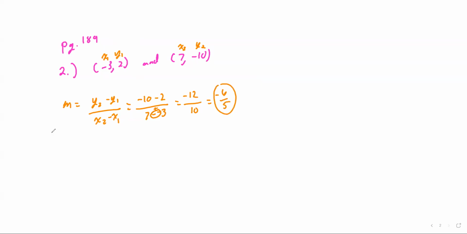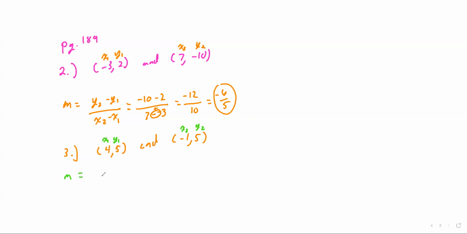Let's look at number 3. Number 3 is 4 comma 5 and negative 1 comma 5. Again, start off by labeling it. So x1, y1, x2, y2. It doesn't actually matter which one you label as x1, y1, and x2 and y2, as long as the 1s stay together and the 2s stay together, it'll still work out because it'll keep your equation balanced. I just like to go from left to right when I label my stuff.